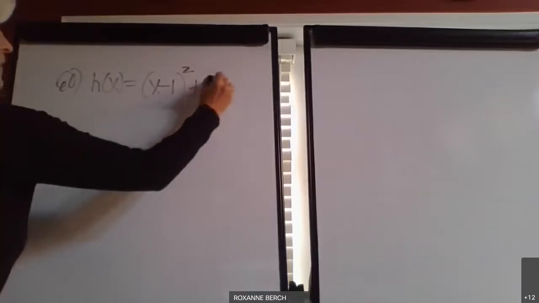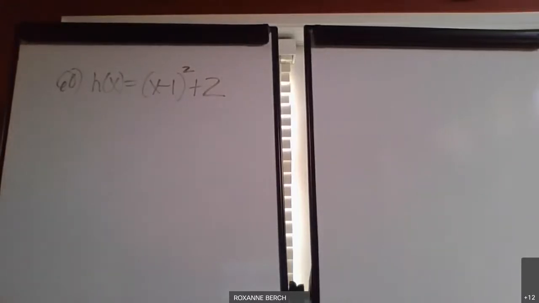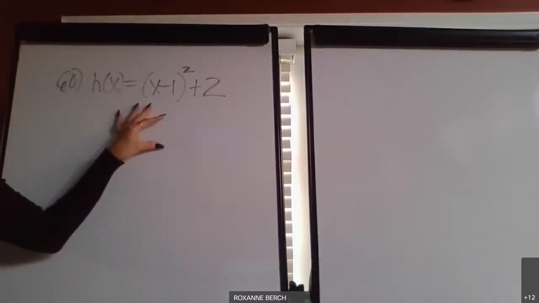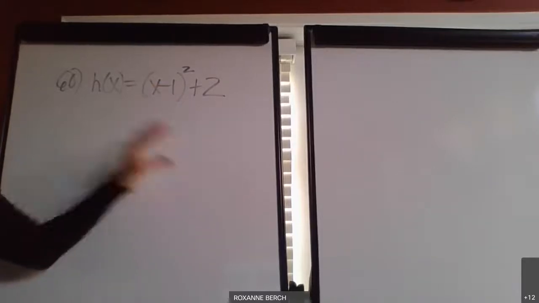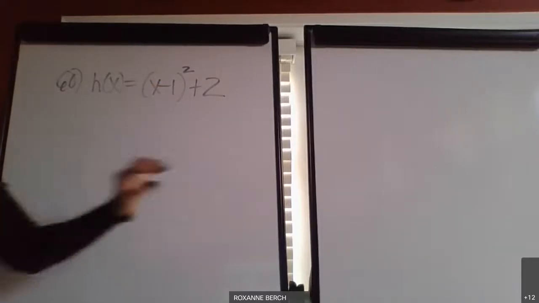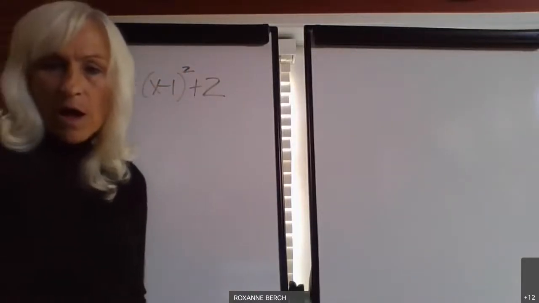Okay. So there's your problem. You're going to draw a picture of what it looks like. You're going to state the transformation in the correct order. You're going to show the transformational points of whatever this graph is, the parent points, and you're going to graph it. All right.